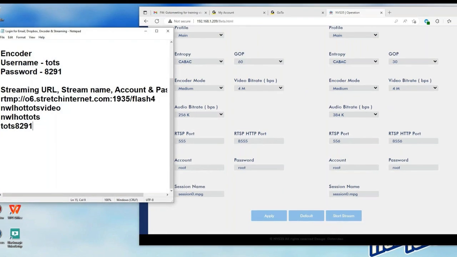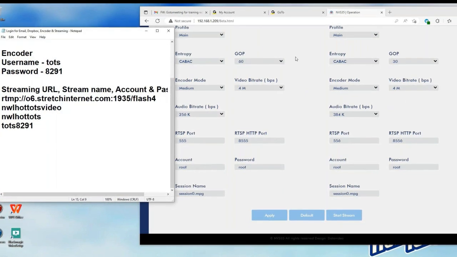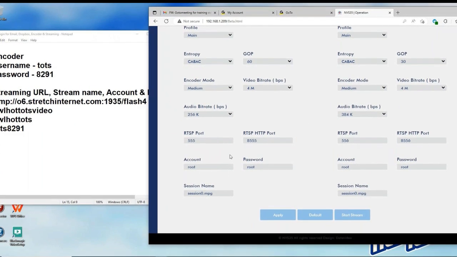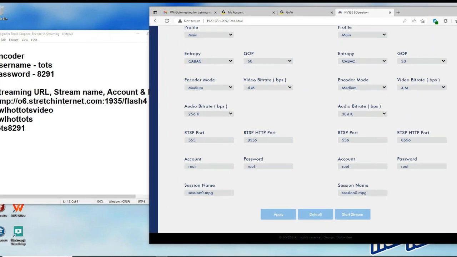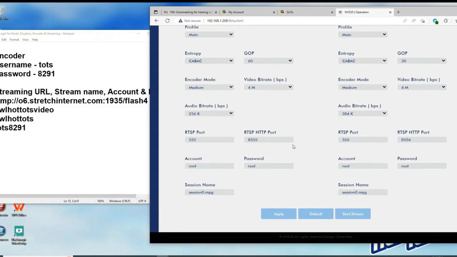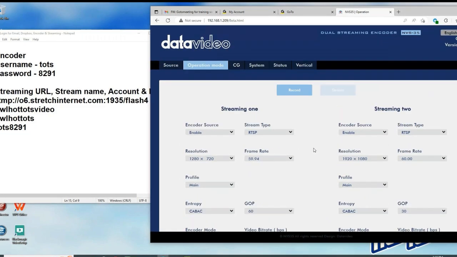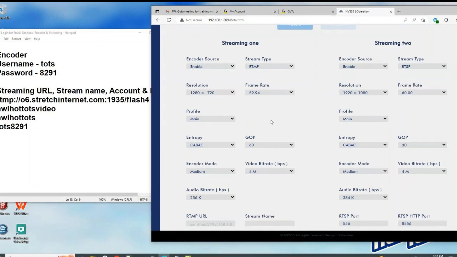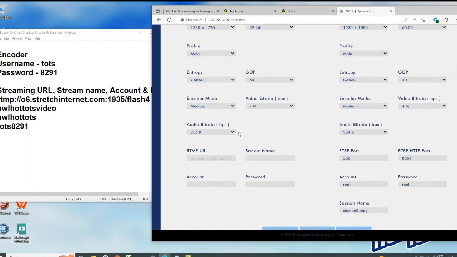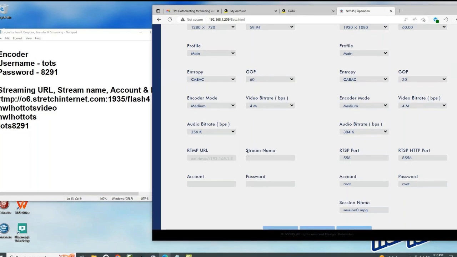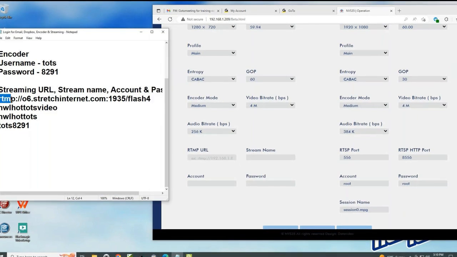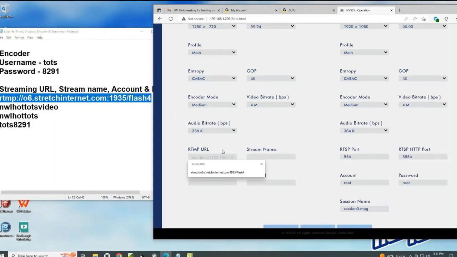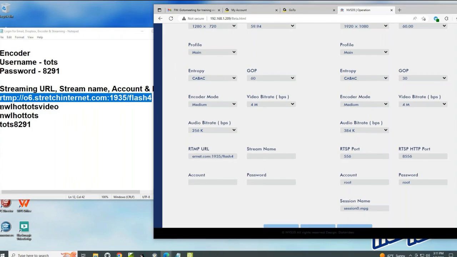Now we have to go back in and put this stuff in again. Evidently, and I haven't done this before, when you update your firmware, it resets everything. So here we go. We're going to do all this again. We change this to our TMP, right? File main, all that's good. Bit rate, that's fine. The first thing we want to do is copy this, Control C and Control V.